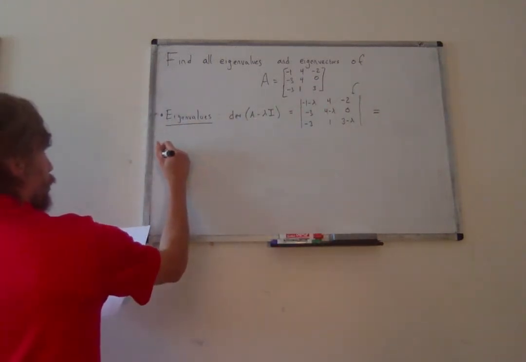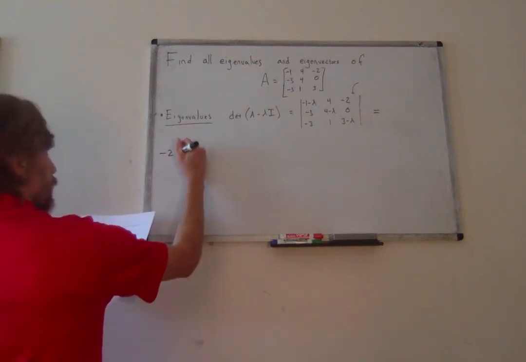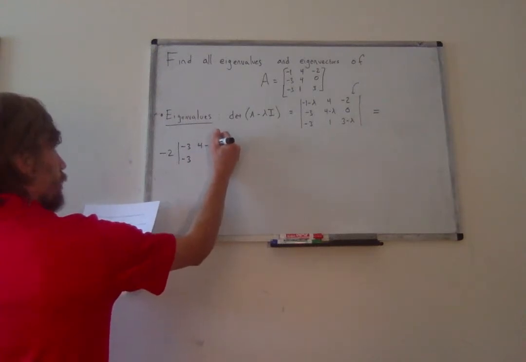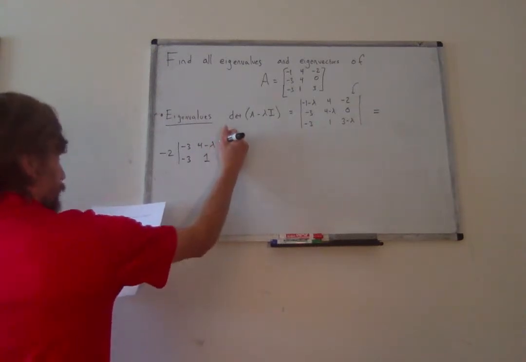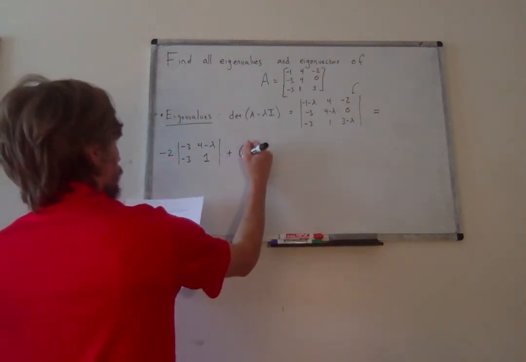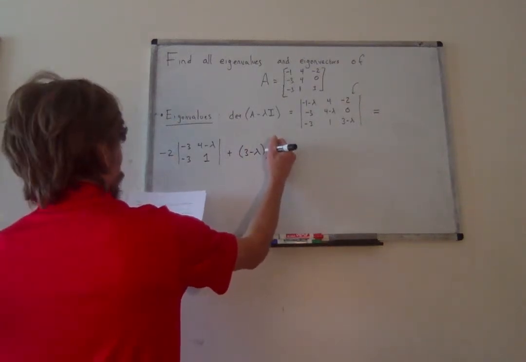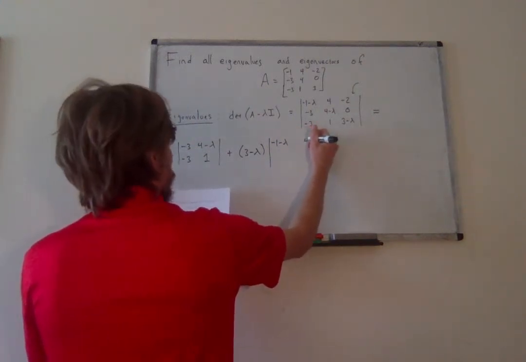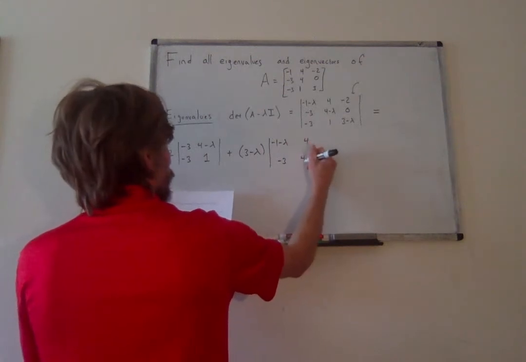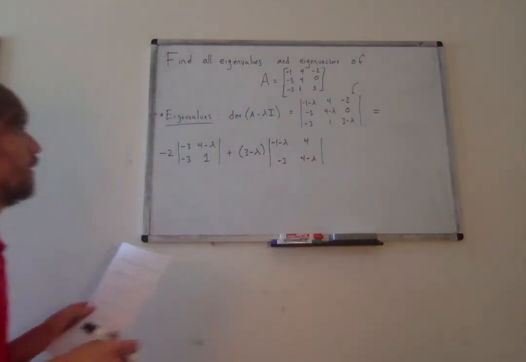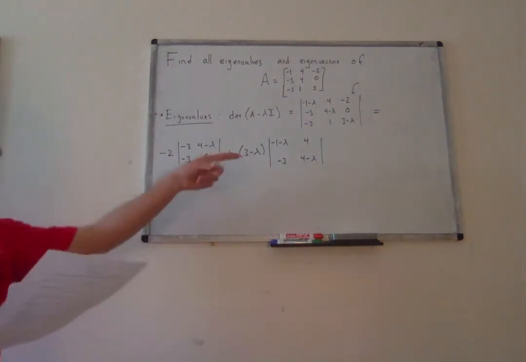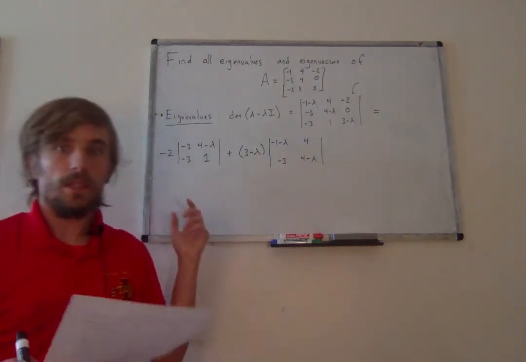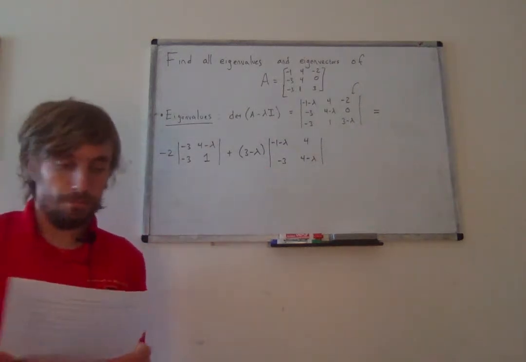I suppose you could also use row 2. And certainly you could use either one of the other 2 columns or rows if you wanted to, but remember, zeros make this easier because every time we expand across a row or a column with a 0, we lose that term, or just have one less term to work with, so it's just easier. And so, because the 0 eliminates one of the terms, we can rewrite this as a combination of 2 smaller determinants.